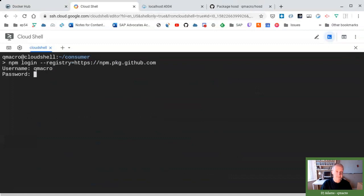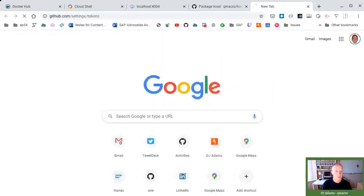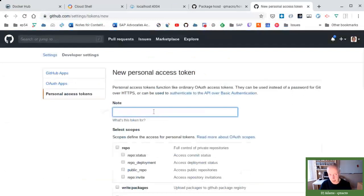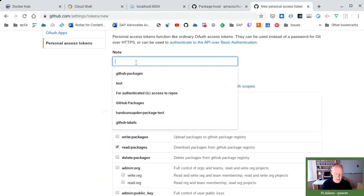Qmacro, and then what we need to do is go to GitHub tokens and generate a token. I'll generate a token right now and delete it again straight after. All we want is the repo. You need the repo scope, all the children of the repo scope, and the read packages thing. What do we say here?